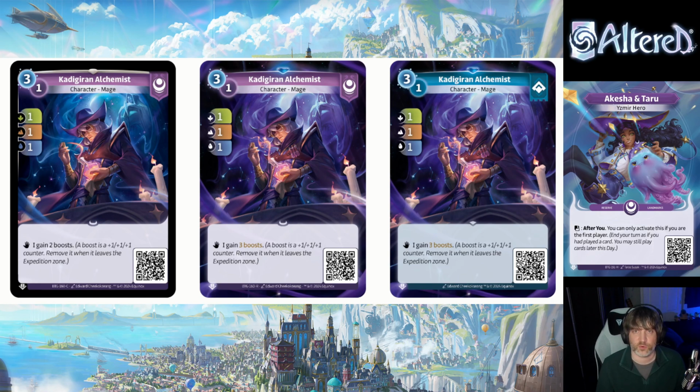Can help you get through those early days without just falling behind on a raw stats basis before you have enough mana to really start doing your time advantage tricks and really get that "I have 4 mana and you're done" kind of edge that Yzmir is looking for.